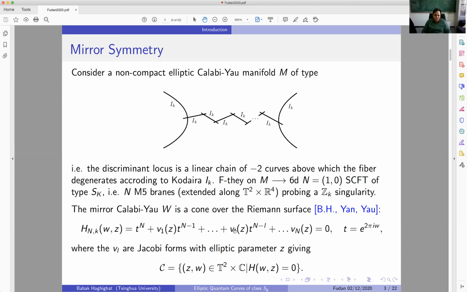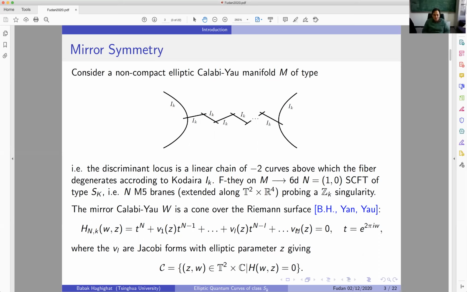And these Jacobi forms, in our particular case, given by this geometry, one finds that they are products of theta functions, Riemann theta functions over the torus. And this can all be explicitly worked out, as we will also see in the following. So now we have derived this classical geometry. And now I want to quantize this.